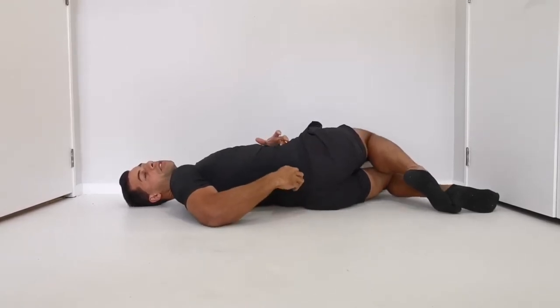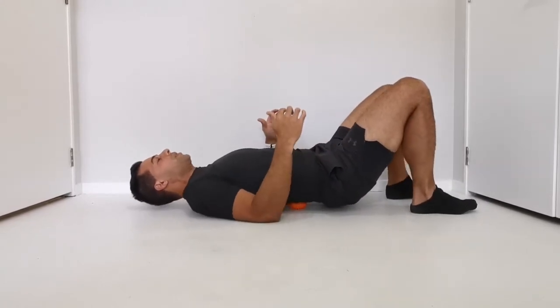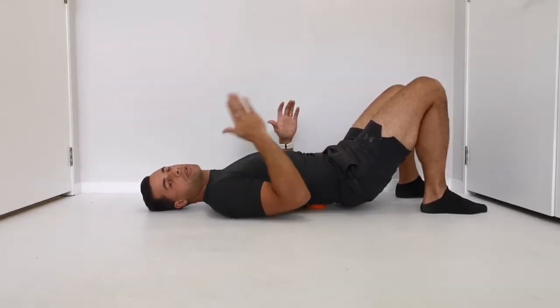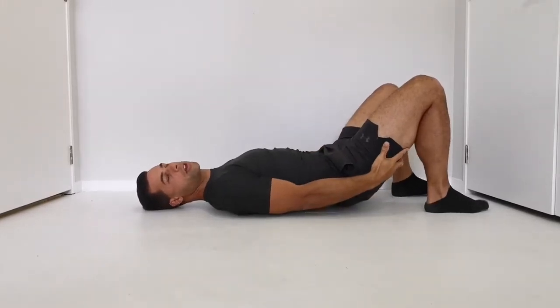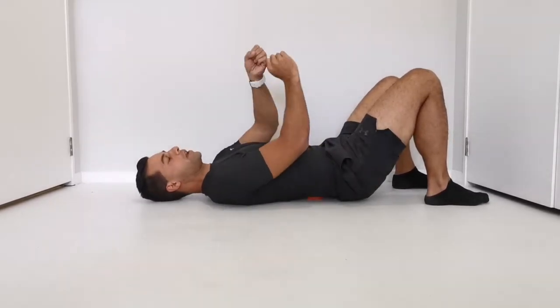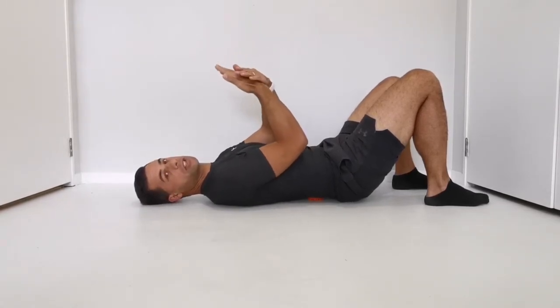When I place it just off the side of the bone I'm going to put all of my weight on that area, and we're just going to roll in and around that area until we find a sensitive spot. Try and keep in that channel right next to the bone. Once I've got a sensitive spot I'm going to grip in behind my thighs and do a slight crunch. That movement is trying to open up the joints and break down the stickiness that exists in and around the tissue.